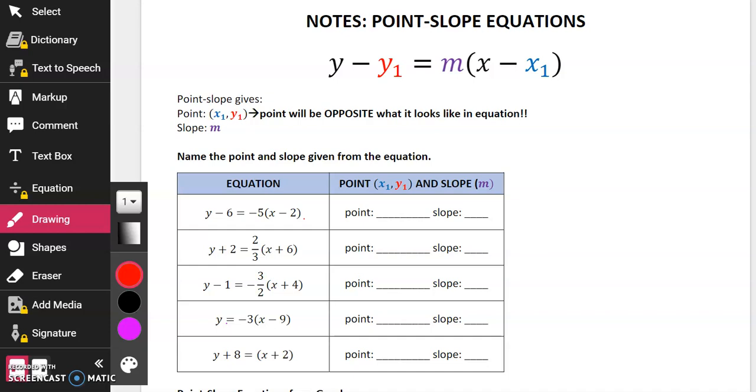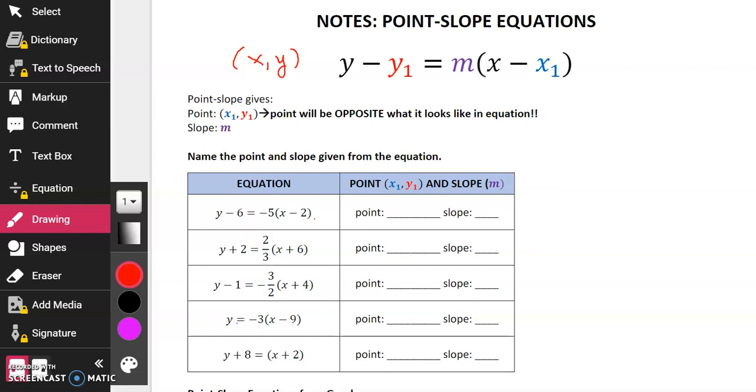Guys, anytime you see x and y, that's an ordered pair. It just tells us those are the points. If I know my equation, I can find any x and y that's on my graph, okay? This y1 and x1 is just telling you that that's a totally separate point from the x and the y. We have two different points going on here, right? So this is going to be x1 and it's going to be y1. That gives you an ordered pair.